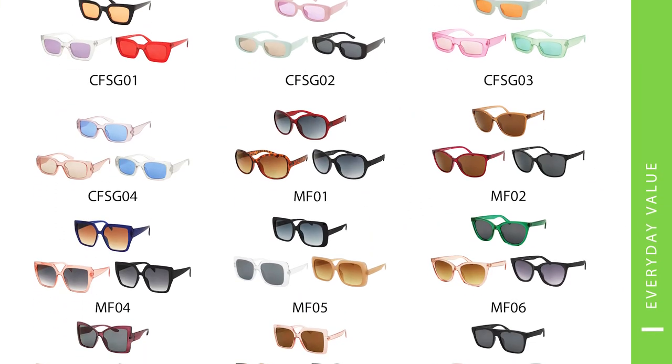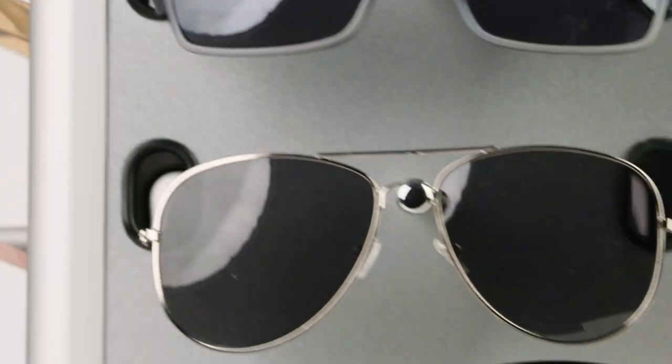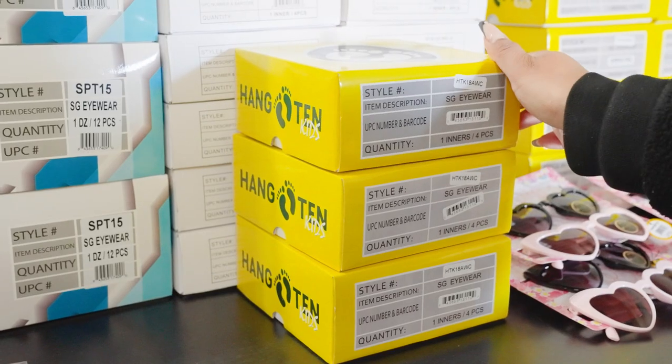We can hand-select our best styles or you can pick from our stock. We've got a number of different styles you can choose from — from classic to aviator to sport — all of these are priced to sell. The goal is to purchase by the master case of 25 dozen so you can get that lowest price guarantee. We have the stock in our 25,000 square foot warehouse and we ship within 24 to 48 hours of your order. Our pricing can beat anyone's pricing out there. If you want custom tagging or packaging, we got you. If you can purchase by the master case or pallet and want special bulk delivered pricing, don't look any further than Shark Eyes.